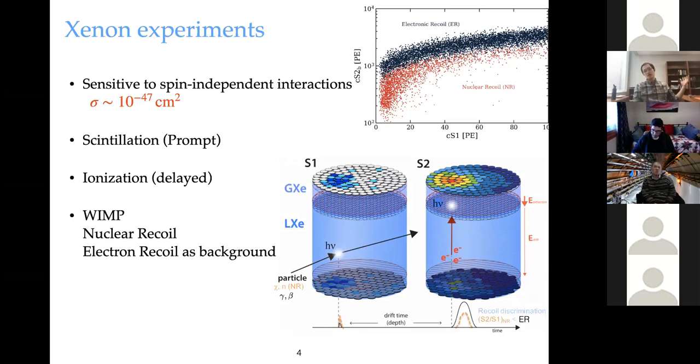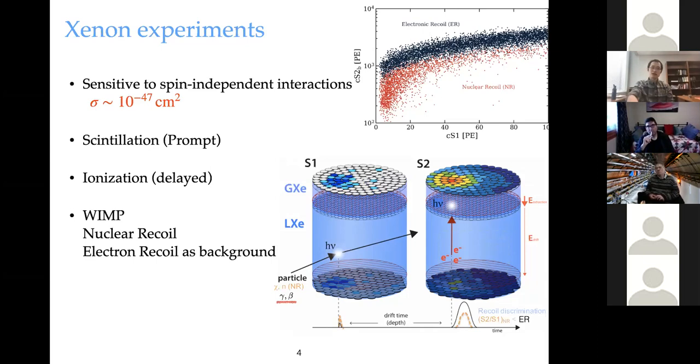First, a particle, either dark matter or a neutron, comes in, hits the xenon and excites or ionizes it, and gives you the first signal, the scintillation signal. This is what we call S1. Then some of the xenon will be ionized and generate electrons, and you put in a vertical electric field to make the electrons move up, and then you see another signal, S2. This is an ionization signal.